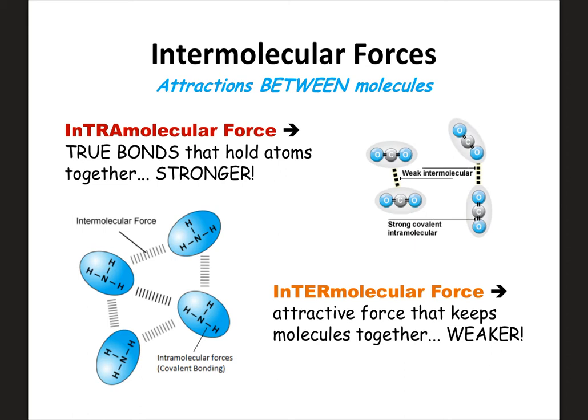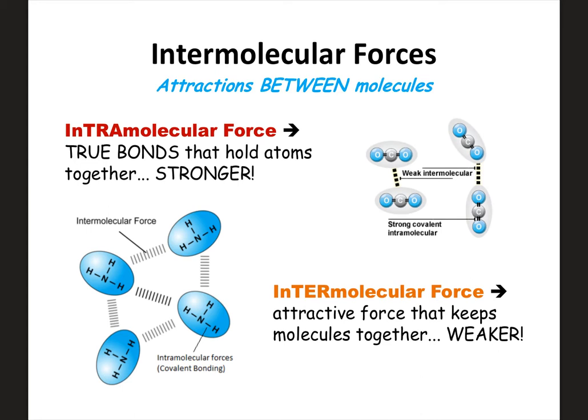All right, so if you were looking at these pictures here, the bonds between, say, the nitrogen and the hydrogen here, or over here, the bonds between the carbon and the oxygen, those are intramolecular forces. And then the intermolecular forces, the IMFs, these are those attractive forces that keep molecules together, and they are much weaker. So you can see them in the picture represented by the dashed line. So you have two molecules here of ammonia forming an intermolecular force, which is an attraction that's keeping them together. And even up here, you can see an attraction bringing the CO2 molecules themselves together.